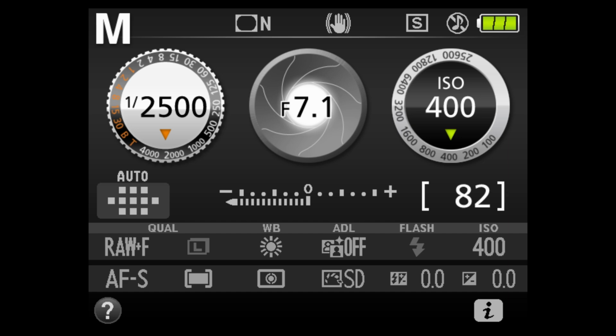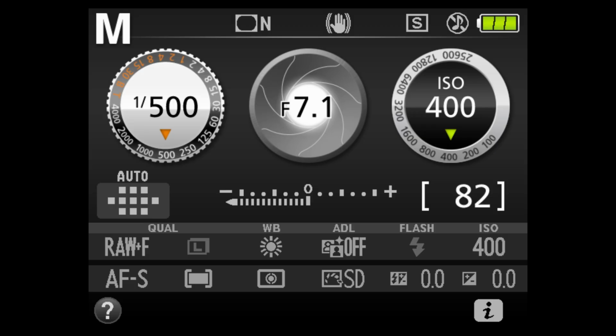Okay. Now let me go back to the menu here. At the moment you can see my settings are going from left to right. My shutter speed is at 1/2500th of a second. That's a very fast shutter speed. I'm at f7.1, which is relatively closed, but not all the way down, and ISO of 400. I feel like the ISO of 400 is probably okay for the amount of light that's in here, but that shutter speed is ridiculously fast. So I'm going to come over here and use my little adjustment wheel.